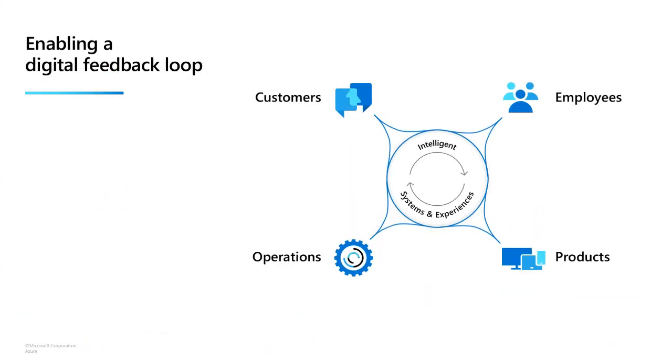All right, so you maybe have heard of this digital feedback loop. This is a popular concept, but what it is, it kind of goes back to what I was saying earlier with things, insights, and actions. It takes all of this data coming from devices, from folks, and analyzes this information to create those new insights. And so it really allows these companies to make improvements to their business, from increasing efficiency to delivering better customer experience and new revenue streams. So really, this goes back to the things, insights, and actions.